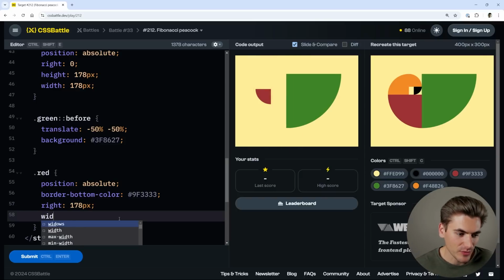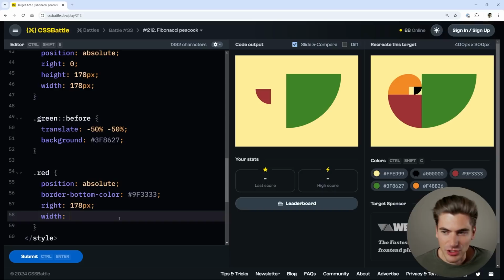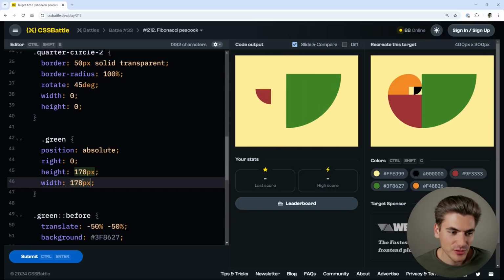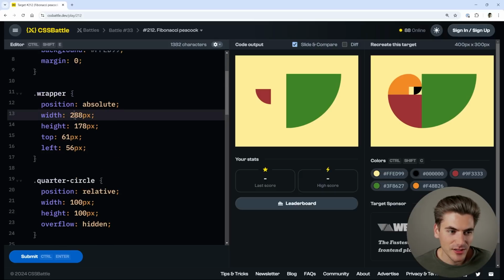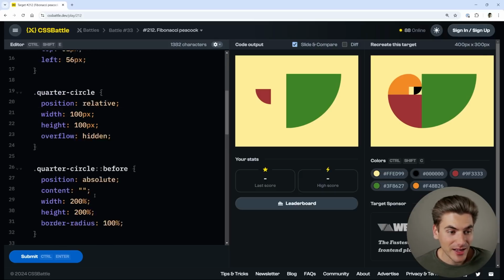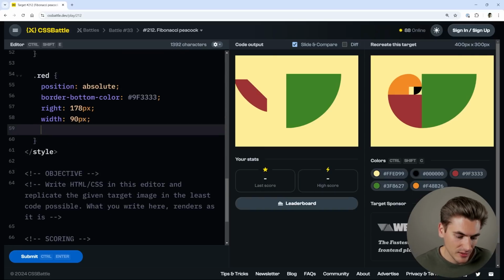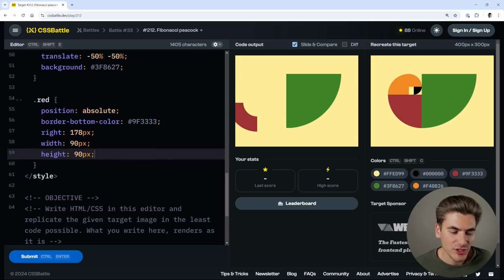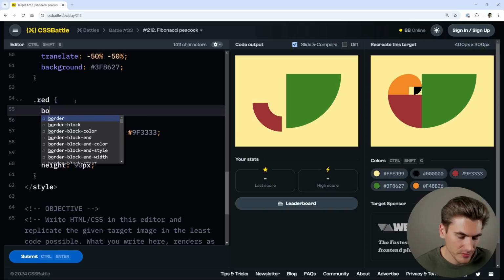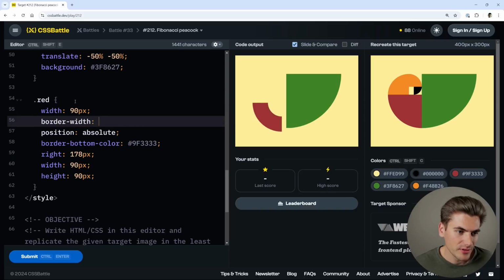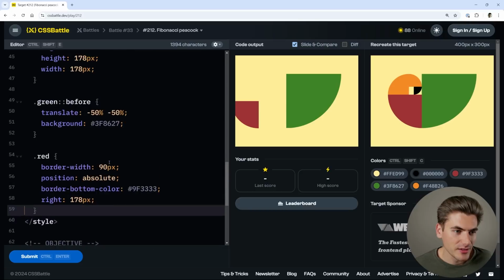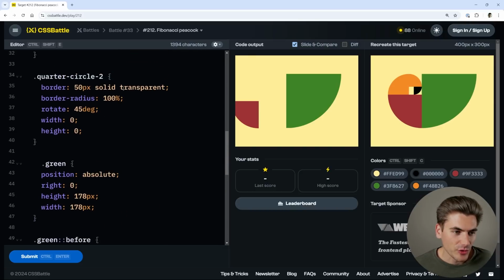So let's specify what our width is going to be. I'm not really sure how big these are. It almost looks like it's essentially whatever the remainder is. So the difference between 178 and what is ours, 288. So it looks like it's probably about exactly 90 pixels wide. So we'll say 90 pixels. Height is 90 pixels. There we go. Actually, I'm sorry, that should not be the height. That should be our border width, 90 pixels. There we go. Get rid of that, get rid of that, get rid of that. So that actually should change our border width properly.